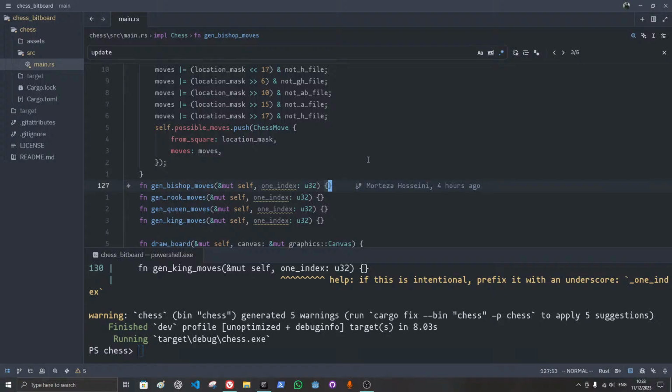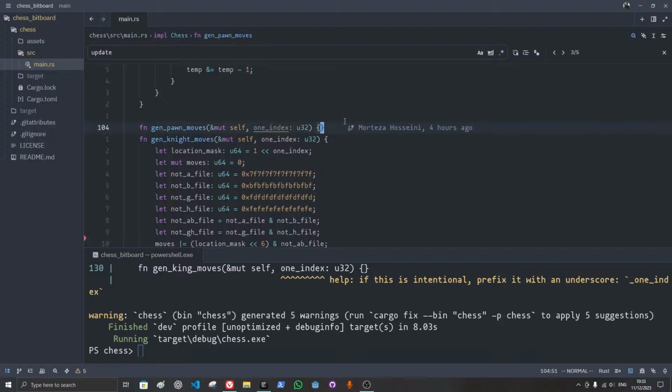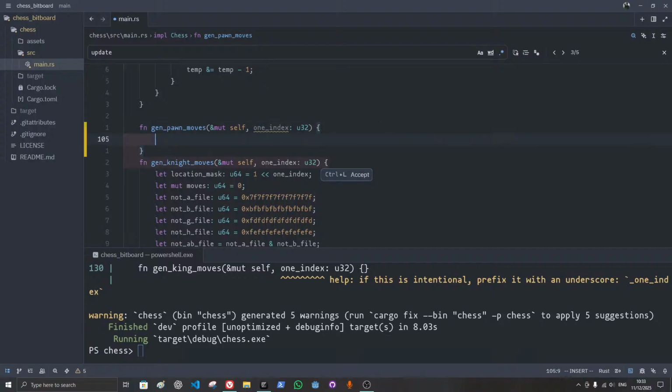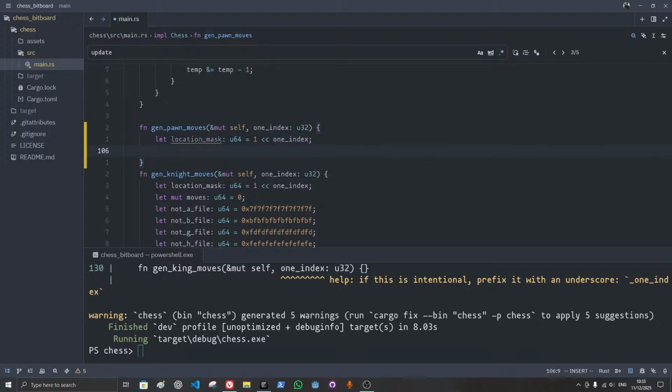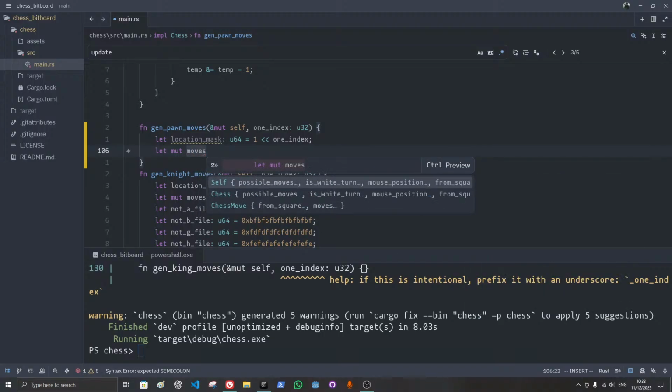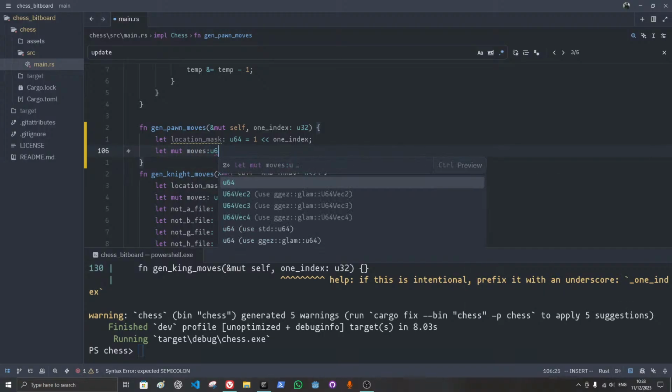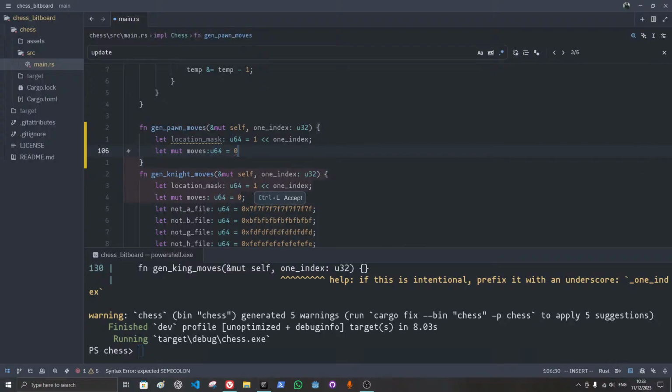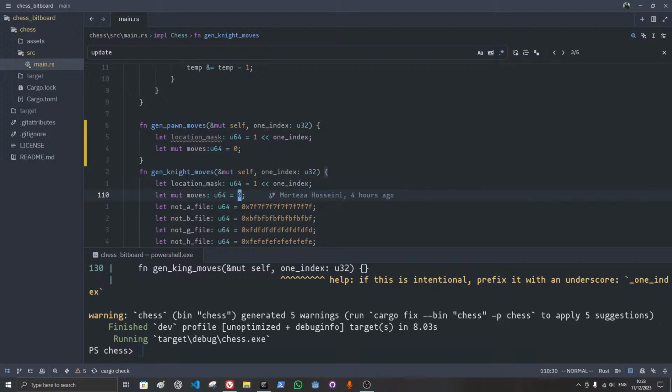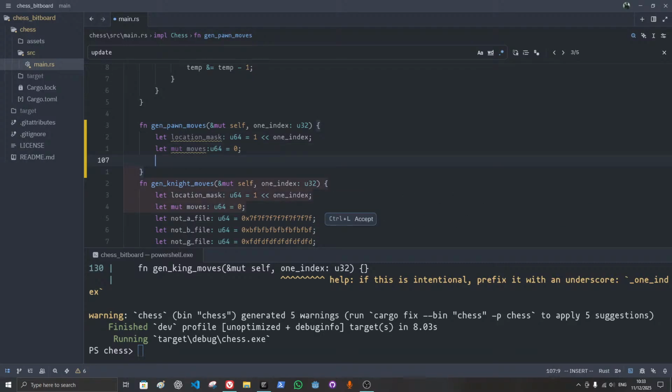Bishop moves, rook moves, queen moves, king moves, pawn moves. So on moves.